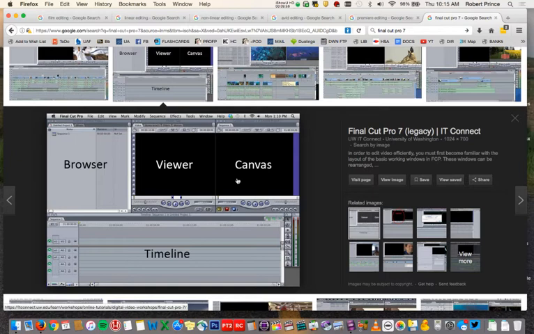So the price of Avid dropped dramatically as professional editors flocked to Final Cut Pro. The original Final Cut Pro really revolutionized the cost of editing and made editing something that the more average video producer could do more affordably.